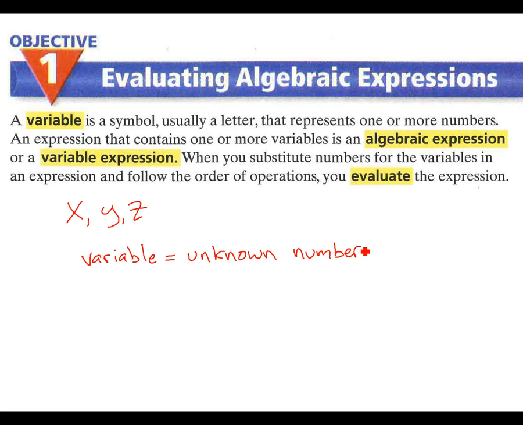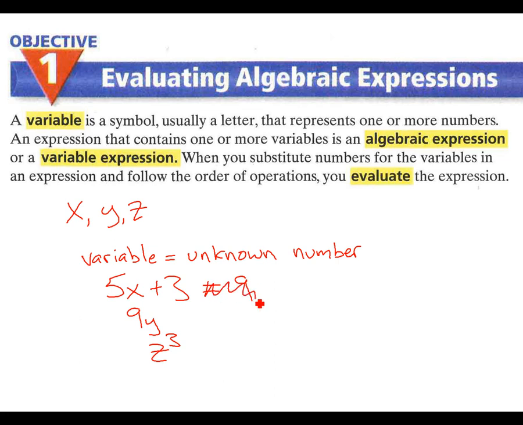All right, and anytime that you have an expression that has one or more variables in it, it's an algebraic expression or a variable expression. So algebraic expression and variable expression mean the exact same thing. It's just an expression with a variable in it. So anything like 5x or 5x plus 3 or 9y or z cubed, those are all algebraic expressions. Notice that they're not equations. What do you need to have an equation? You need an equal sign. So once you have an equal sign, then it's an equation. But without the equal sign, it's an expression. All right? So that's what we're looking for.